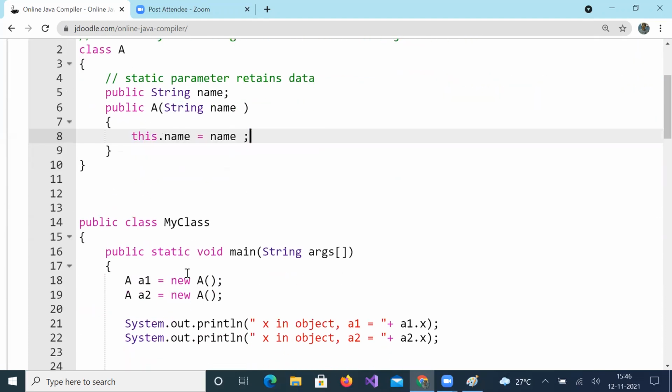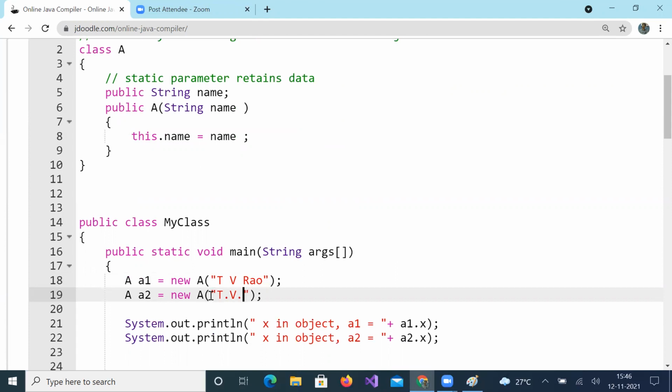Okay, now TV Rao, TV Sastri. Okay, now what is name? TV Rao, and what is name in a2? TV Sastri.